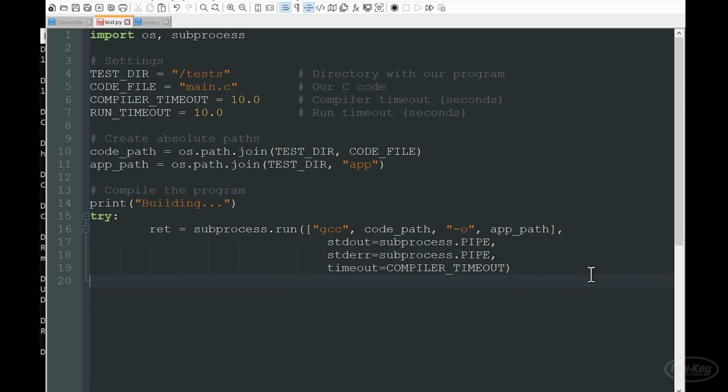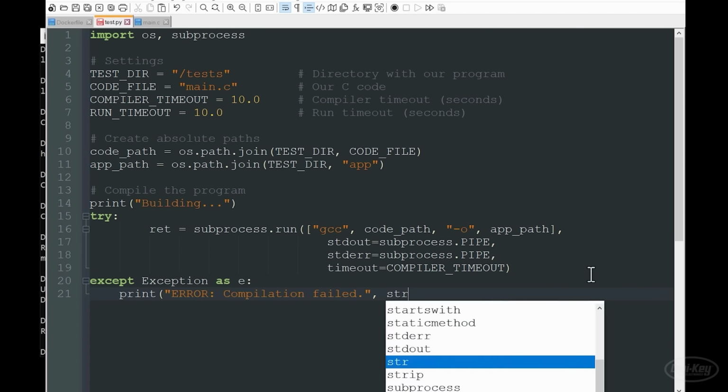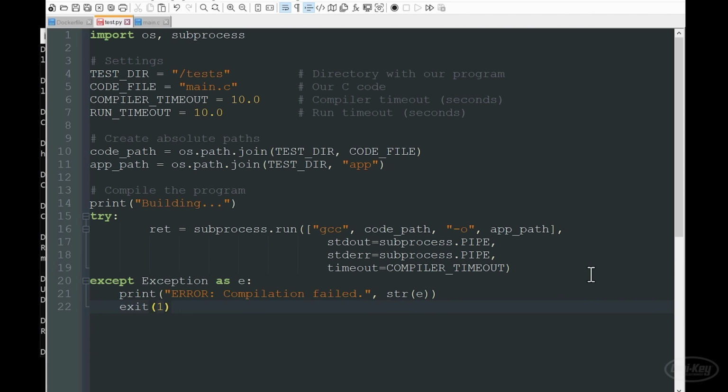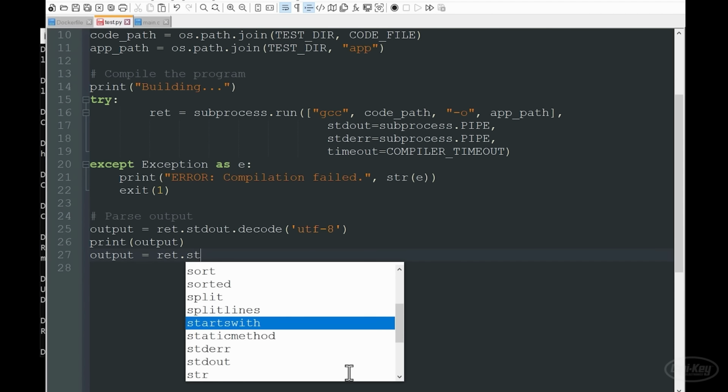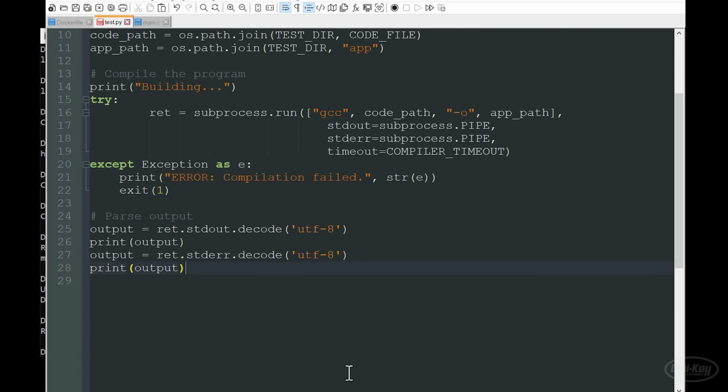And this is why it's very important to use try except blocks in our scripts. In this case, all I'm going to do is print the exception to the console after saying error, and I will exit from my program with 1 indicating that there was an error with our script. The Docker container will pick this up and also exit with an error. We can convert the captured standard output to a Python string by calling the decode function. In this case, we tell it to decode using UTF-8. Feel free to do whatever you want with that output. I'm just going to print it to the console. Similar with the error messages, I will also print those to the console.